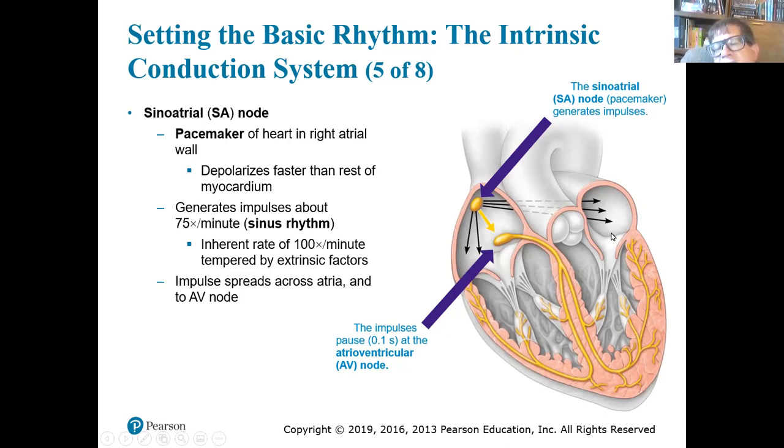Imagine the atrioventricular septa. Imagine that they are insulating and they stop the signals, except that there's a hole through that insulating layer where these big, wide, electrically conductive cells are located, and that would be the AV bundle. Some people used to call it the bundle of His, HIS. I don't know why. Anyway, the signal will spread across the atria, and it will go from the SA node to the AV node. So from here to here.